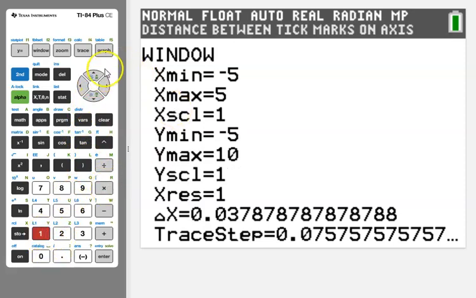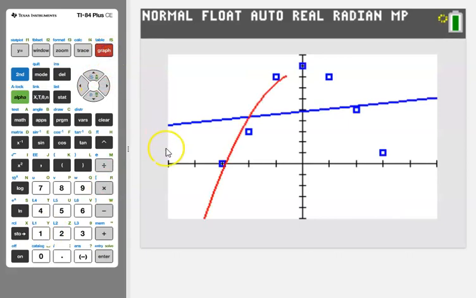Now when you type graph, it's going to graph the data that you already had in there. And it's going to type in the line. And here is the quadratic. This is the regression equation, the quadratic regression. So of the two models, clearly the quadratic equation is a much better fit to these data.